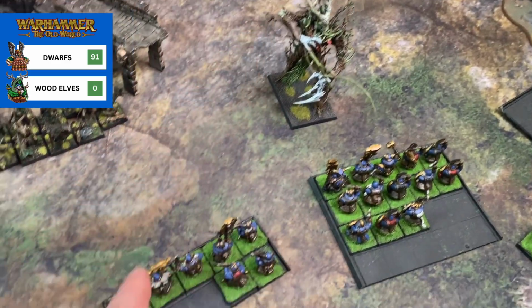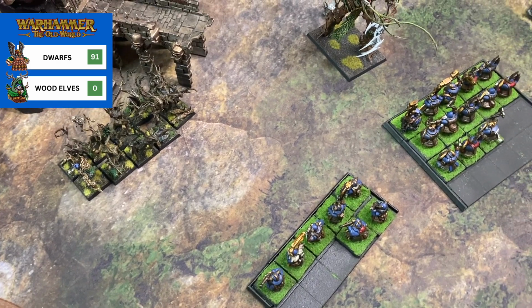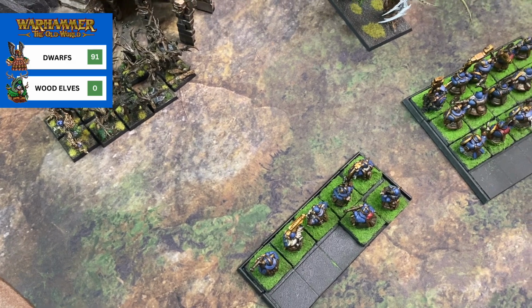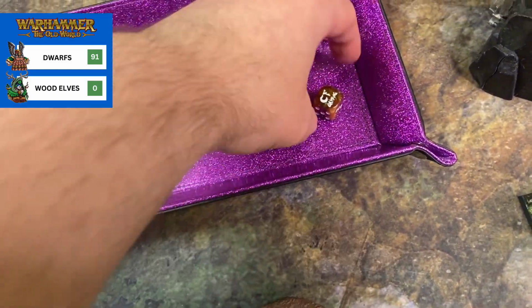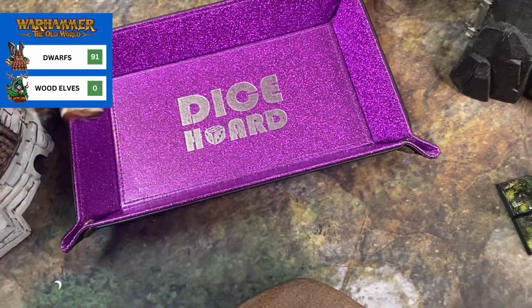First charge, your Treekin is actually going to charge my Thunderers. 3 of them, including my champion, are within range. So I don't suffer penalties for moving and shooting, so I am on... Well, no penalties for stand and shoot. Stand and shoot, sorry. Yeah. So... Brace of pistols. 4s, because -1. And then 6s. Nope. And 2 handguns.